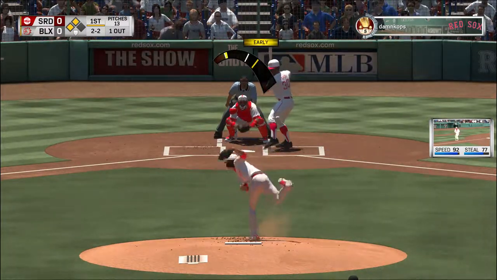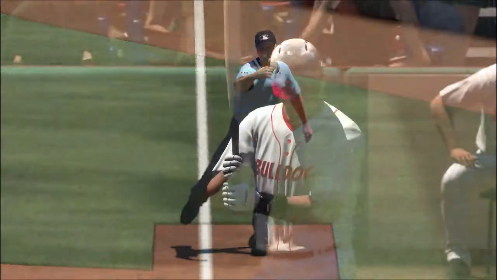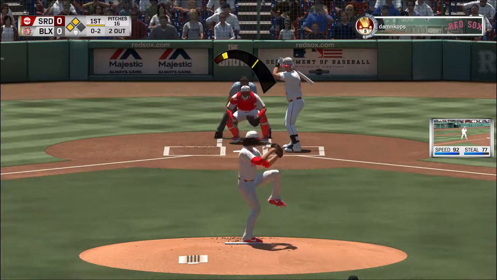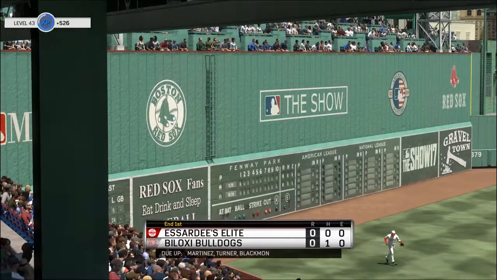2-2. This guy's a good hitter. He's seen a lot of pitches already, fouling balls off. But as the pitcher, I've got to keep throwing him strikes. And if he hits it, hopefully it's at somebody. Right down the middle, but he got away with it. Well, he fouled that breaking ball off. Got him looking, and that'll do it. The inning is over.